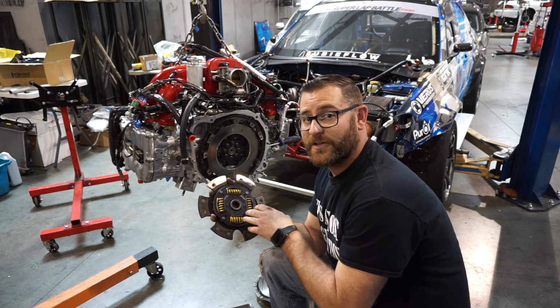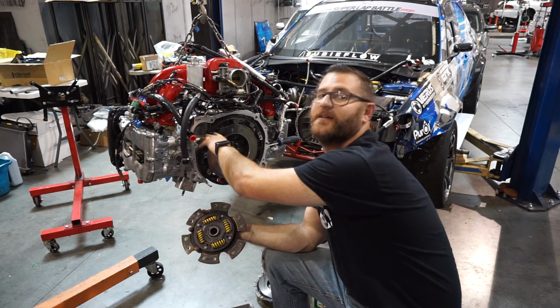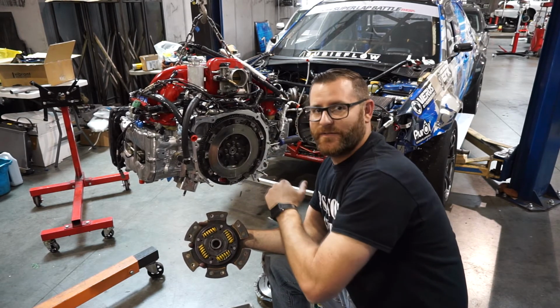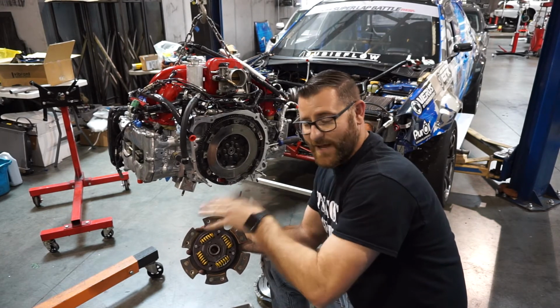Another thing that we also have is the ACT Lightweight Pro Lite flywheel. Basically, this helps allow the engine to rev up faster, quicker, that type of thing. Obviously, this is for a race car, so we're not caring about anything else besides getting it as fast as we can.